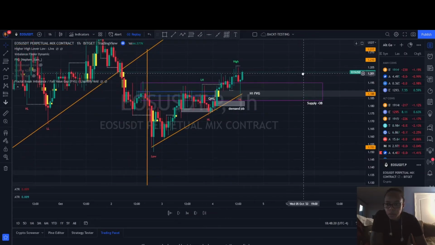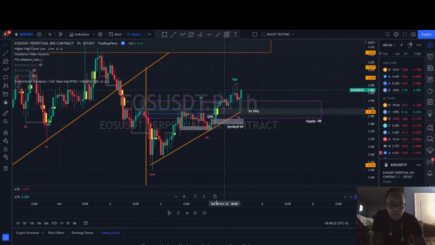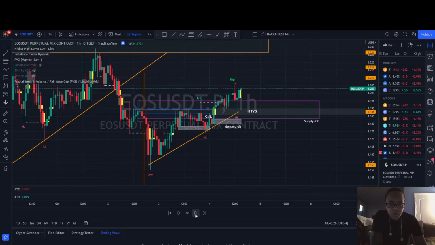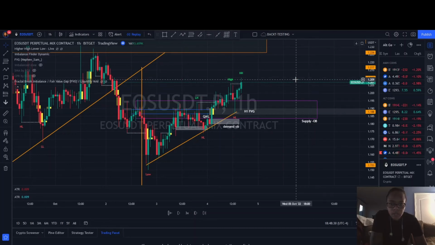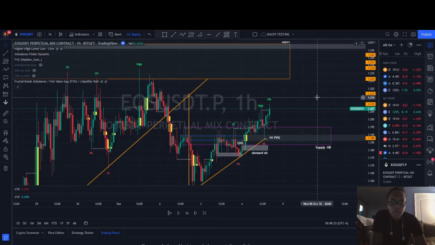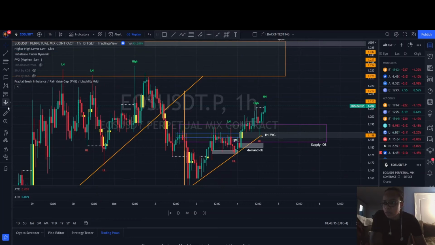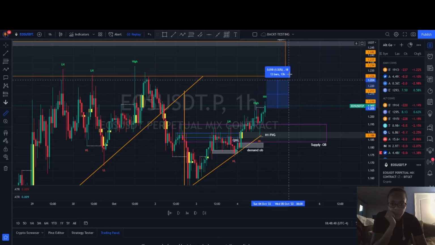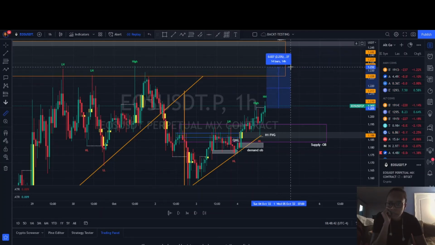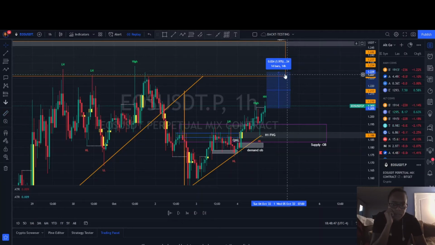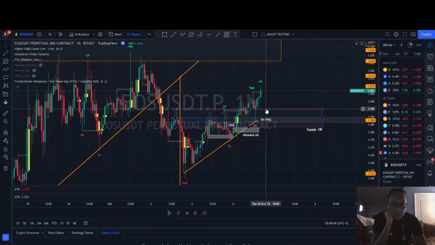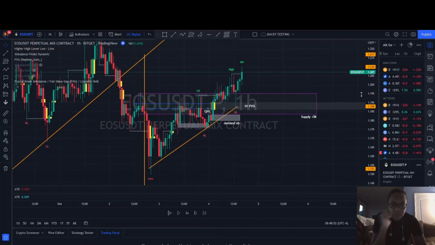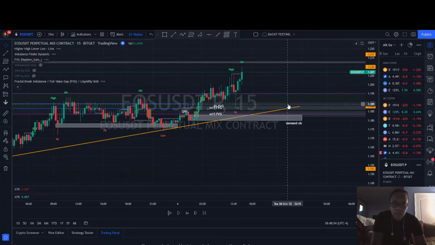All right. So the thing that's always bothered me is how to enter into something like this easily. Because if we were to do something like this, and we want to ride it up to this area, to maybe this wick or about here where it's touched, it's not a bad run, but how do you enter? So let's look at the 15-minute again.